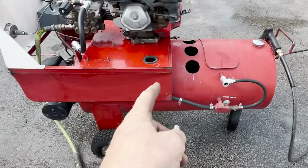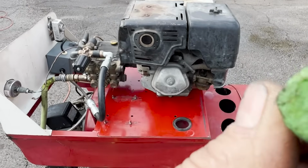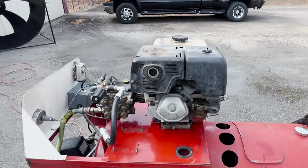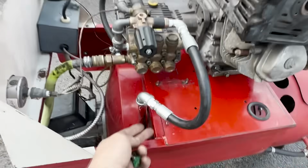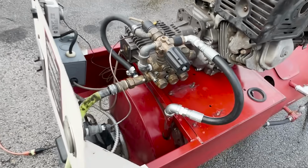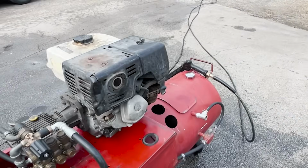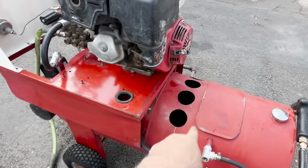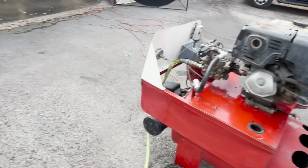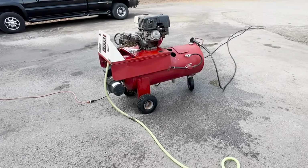So somewhere in this thing, there's still enough dirt that it's plugging my nozzle up. You can see through there now, but it keeps plugging it up. So looks like I've got a leak right here. That's not too bad. The rest of it seems to be tight. So what I'm going to do is run water through the gun for a little while. I think it's coming out of the coils inside because everything else is new. So we'll run some water through it, and then I'll put the nozzle on and we'll turn the fire on.